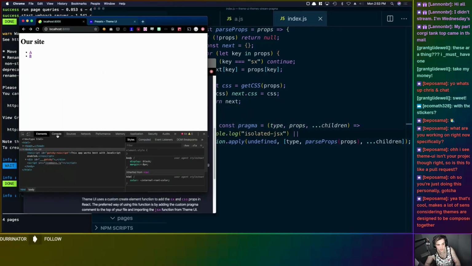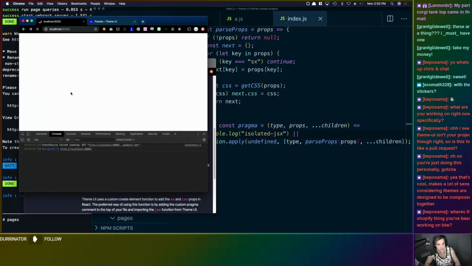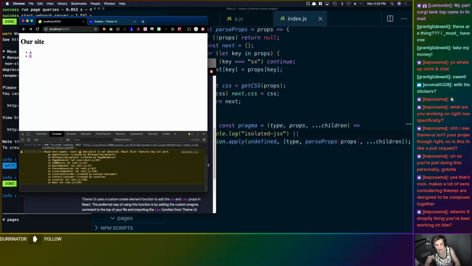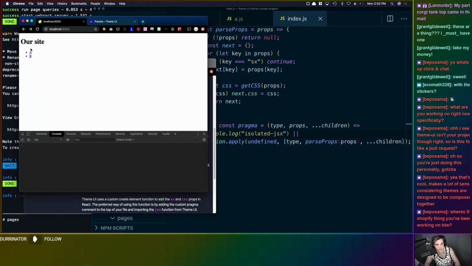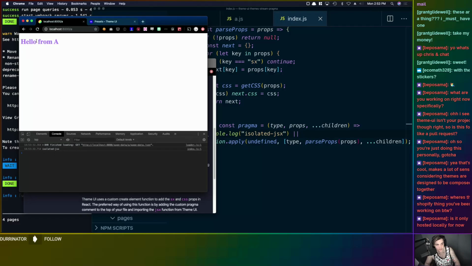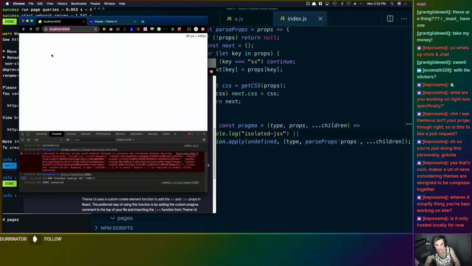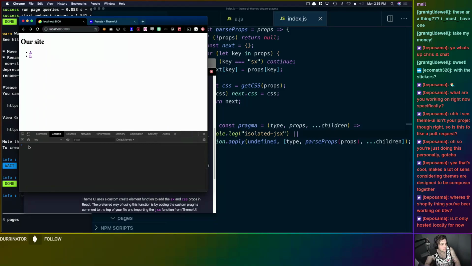We'll go to the site, we'll do a console log, and it's not being used in the home page, so that's cool. It's used here. So here we're still passing through. And here we are still passing through, which is great. It's everything we wanted it to be at this point.